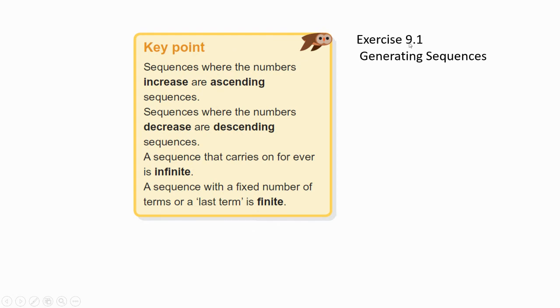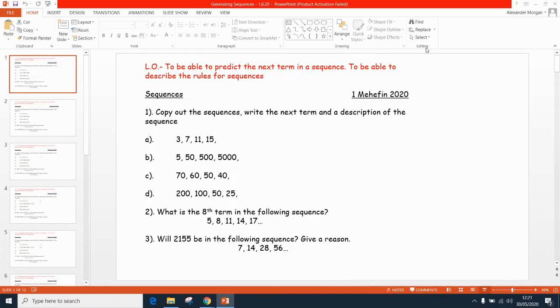The exercise I want you to do is exercise 9.1. Okay, answer it in the normal way, show some workings where appropriate, ask for help if you don't understand something, don't just leave it blank or put question marks, ask for help, either in the chat or email. Okay, look at the side of the page for tips and hints, look back over this lesson if you need to. There's lots of ways you can get help for this. Okay, so there's your exercise, and that's what you need to do.